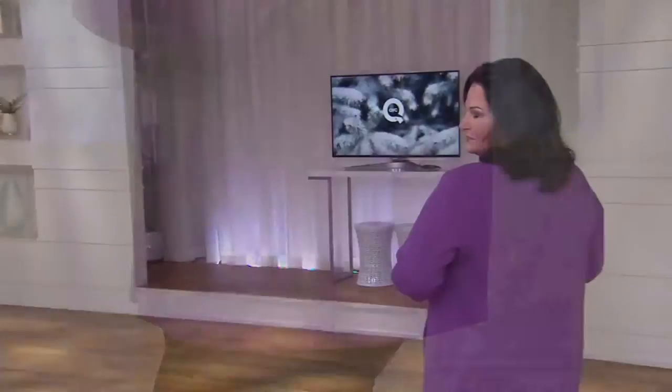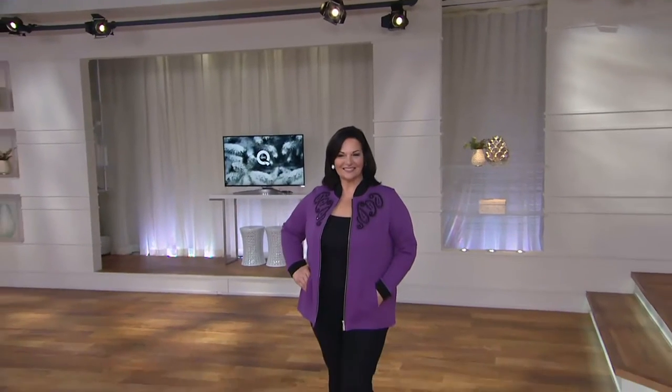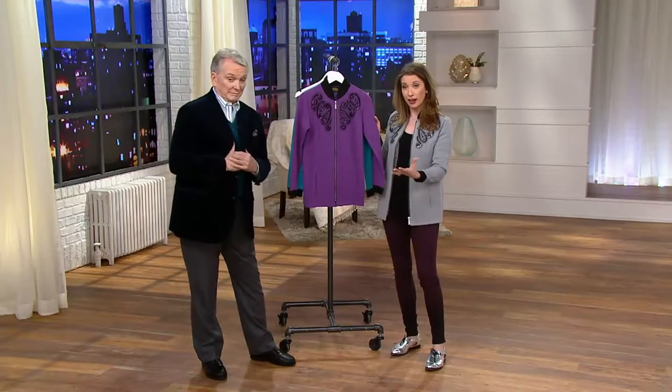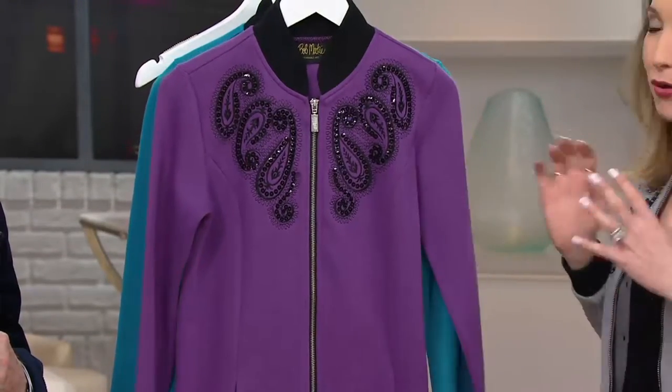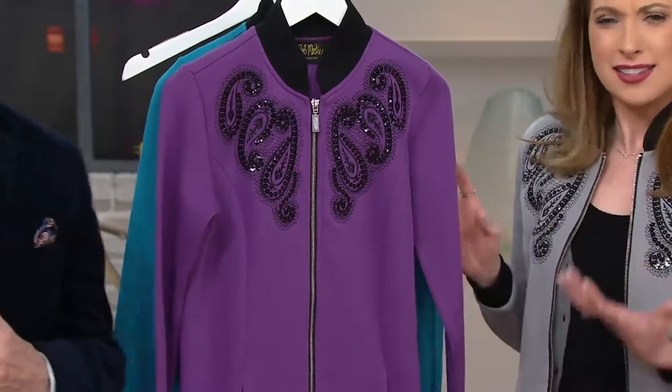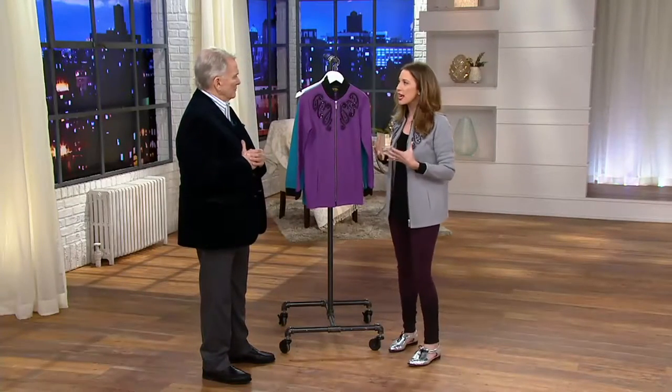At $39.94, this is our one-day-only value from Bob Mackie, who will be celebrating his 25th year here. Whether you've loved Bob's collection all along or are shopping it for the first time, the value is there until midnight — about three and a half hours away, or six and a half hours if you're on the West Coast. If you've got black pants, this works. Jeans and a t-shirt, this works. And it's comfortable with a flawless fit.